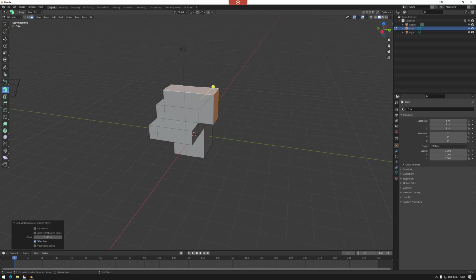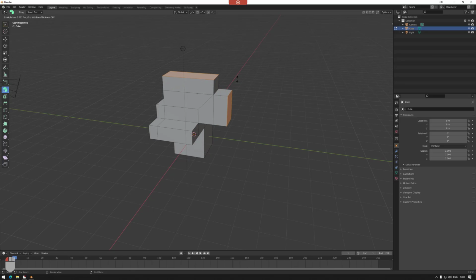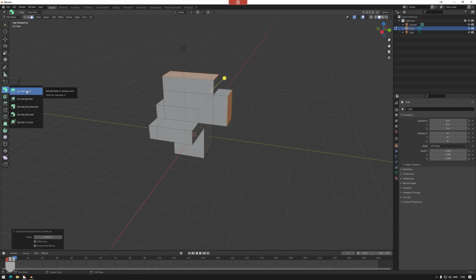And of course, extrude normal. So once again, those two, well, let's do these two. Those two, and if you extrude, they're separated. So once again, general extrusion, extrude manifold, which cleans up some of the faces, both internal and external, depending on which direction you go. Extrude along normals will create this example here, extrude individual, and extrude to cursor.